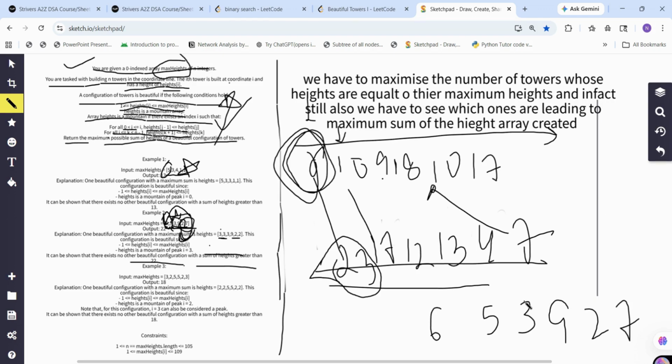So 9 to 2 will be possible, and here it is equal to 12, and here it is equal to 17, and here it is equal to 23. So 23 is the maximum decreasing sum possible if I try to make it like 6 5 3 3 3 and 3. But if you are trying to make it equal to 3, is it possible to make it equal to 3?